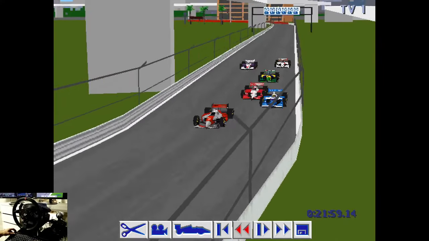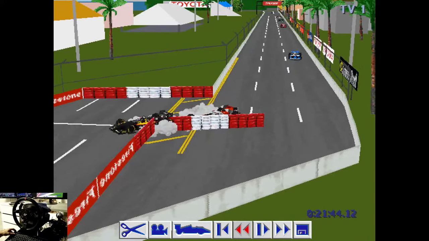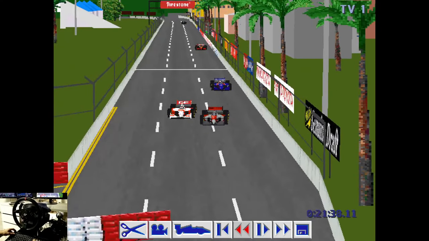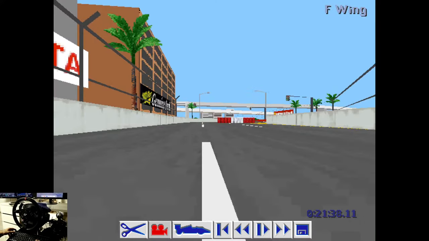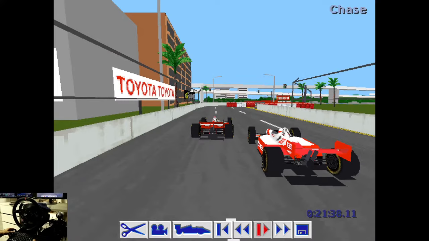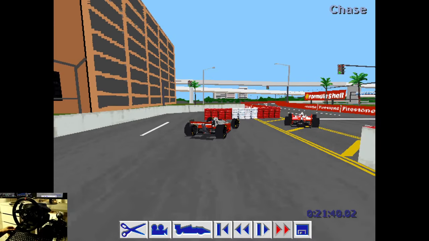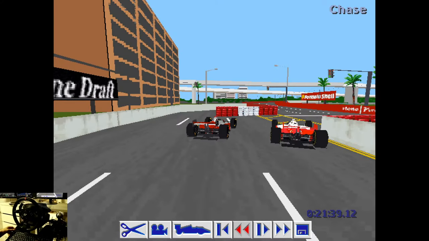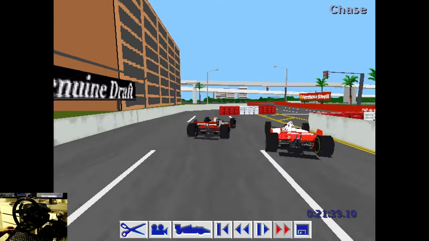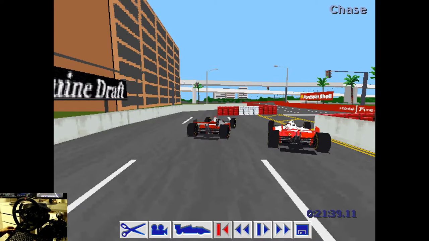There's our little problem with Jacques Villeneuve. This is pretty much impossible here. Let's see if we can get a good angle. He decides to overtake me in the chicane. And what happens there is that they don't leave you any room if they overtake you in the chicane. So they basically push you into the tire barrier.